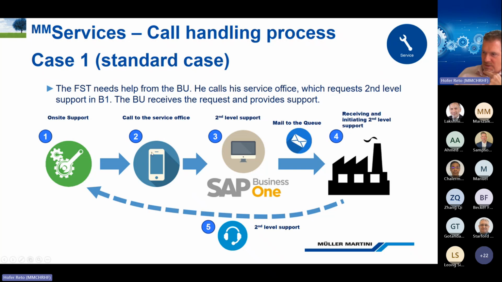The call goes to the service office, escalation to the business unit, and then the business unit can actually support the customers direct, or we can support you as a market organization. Both is possible. It just shows that we are a worldwide operating organization with a multi-level service support structure that can be adjusted to whatever the customer needs.